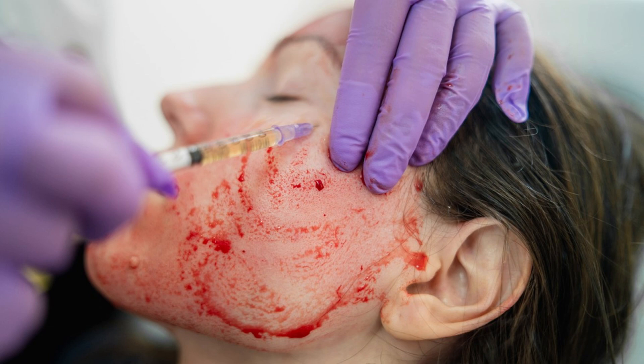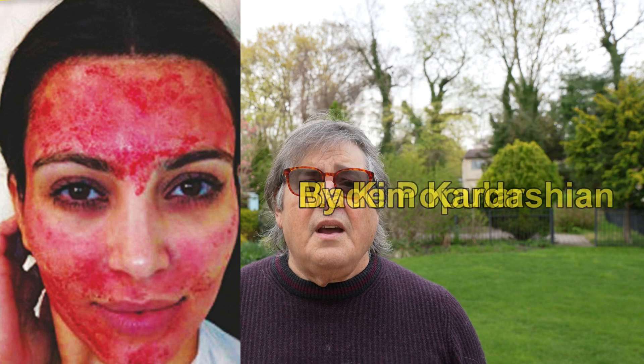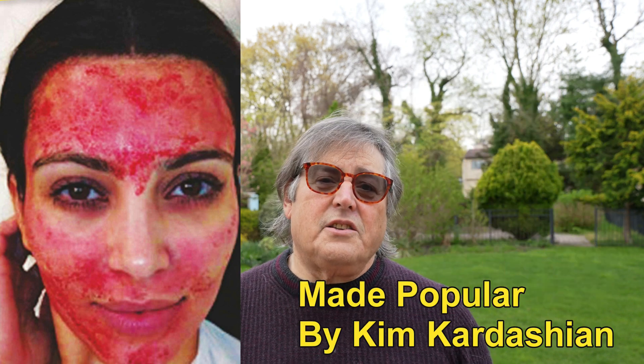When we look at a vampire facial after it's done, a lot of the time they show you a very bloodied face. That's because they added micro-needling to the process to create a series of channels and to stimulate collagen, giving the treatment a boost. If you just do straight PRF or PRP, you won't have that bloodied face. Sometimes people put the blood product on the skin and massage it in through those little holes — I don't like doing that, as it creates too much risk of secondary infection from contamination at the glove or from the product sitting on the skin.